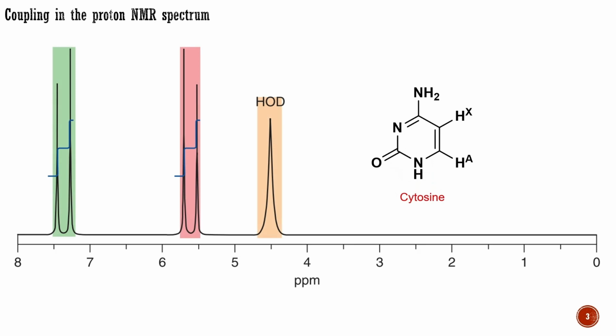An example I could have chosen in the last lecture is the nucleic acid component cytosine, which is one of the four bases that, in combination with deoxyribose and phosphate, make up DNA. It is a member of the class of heterocycles called pyrimidines. Cytosine has exchanging NH2 and NH protons, giving a peak for semi-heavy water at 4.5 ppm.